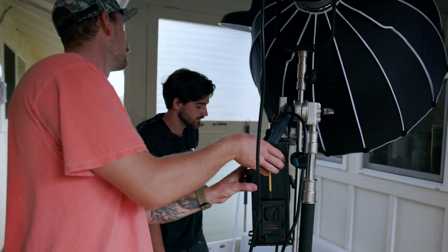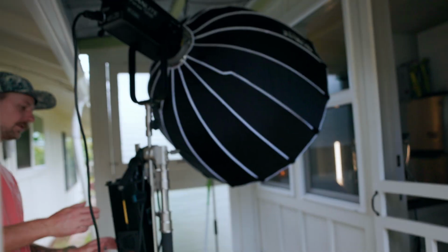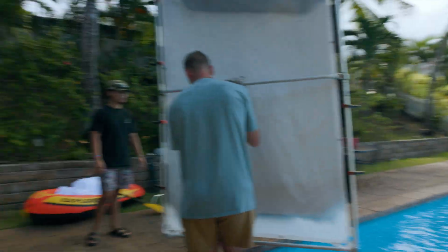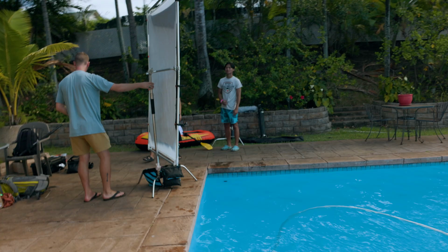Which leads us into the next item, and that is solid C-stands. You can't support the lighting, the scrim gems, the audio without good quality C-stands. So I wish I had done that way sooner as well. Man, the amount of crappy, janky rigs that I've used to get through a shoot, goodness gracious. So I wish I had invested a lot sooner in solid C-stands where I wasn't worried about my gear falling or just slowly falling down, because whatever crappy rig I was using wasn't really built for it or able to hold the weight of a light or whatever else I had mounted on top of it.